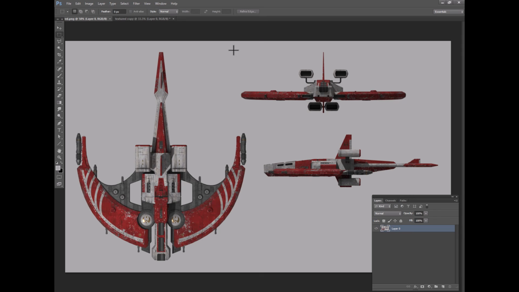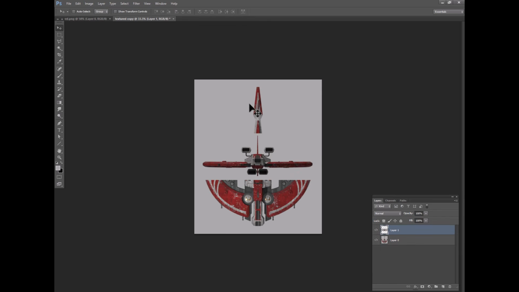And what I'm going to do is I will select this, copy it, and paste it into here. And I want to make sure that this matches in terms of the number of pixels. So what I do here is I bring this down. And if you look at the ship, this ship is a little bit smaller. The front view is smaller in terms of number of pixels than the full-size ship. So I want to fix that.